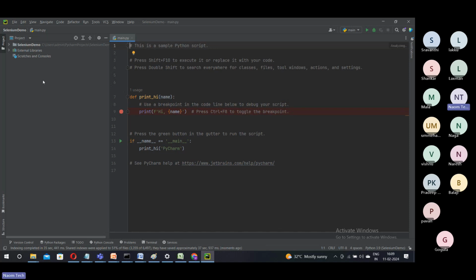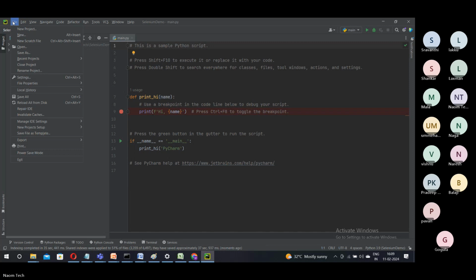Now, let us create our first Python project, I mean, the Selenium project. Of course, in PyCharm, it will be a Python project. Go to File and then New Project.